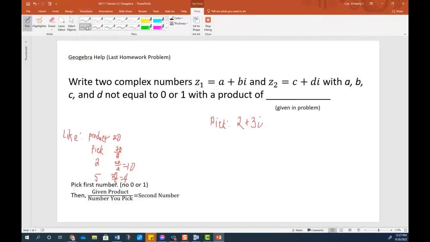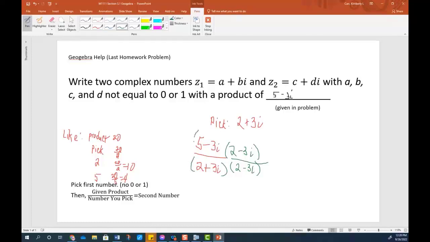So they will have given you a product. So I'm going to fill in here a product that's possible to be given. Like, suppose they say the product has to be 5 minus 3i. Then what you want to do is take the product that they have given you, 5 minus 3i, and we'll put it over the number we picked. I picked 2 plus 3i, and we'll simplify. And this is where that last bit of work that we were just practicing comes in, because to simplify this complex fraction, we need to multiply both the numerator and the denominator by the conjugate of the denominator. So my conjugate is 2 minus 3i. Just change that middle sign.